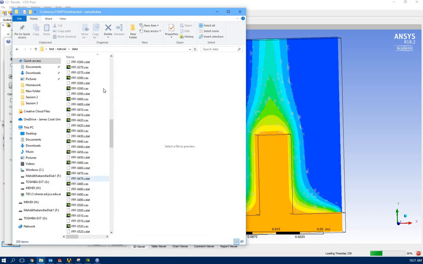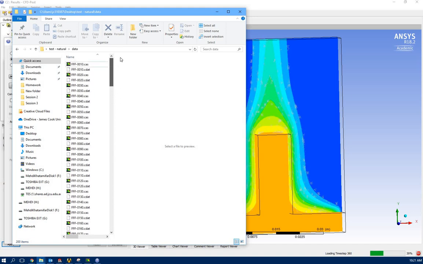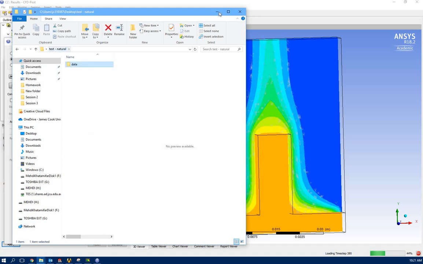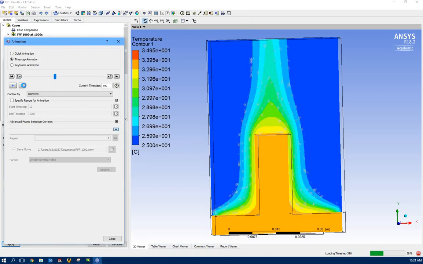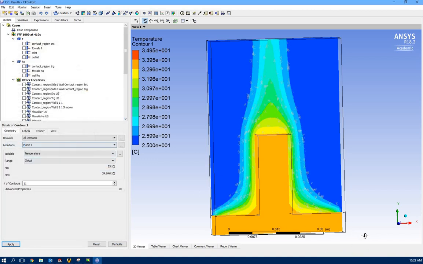Let me show you the result files here. Okay, it's enough. Let's check the velocity contours. Later you can save videos.